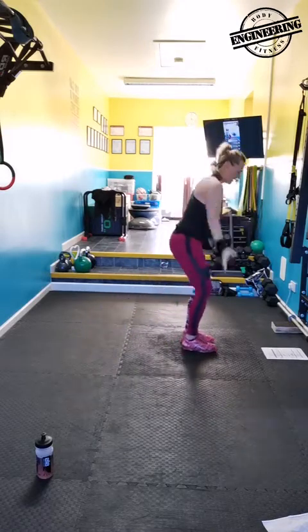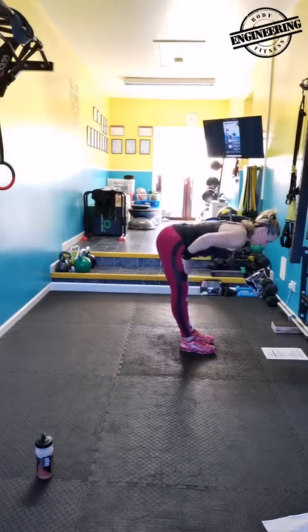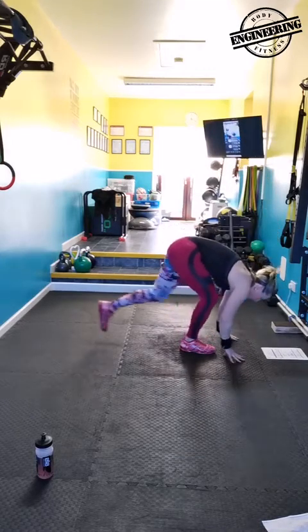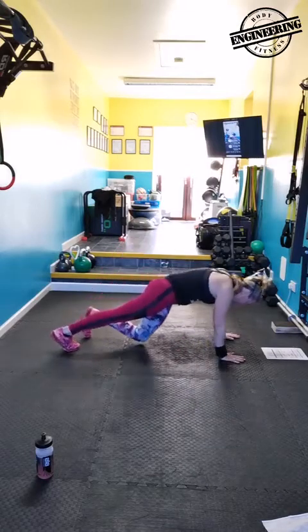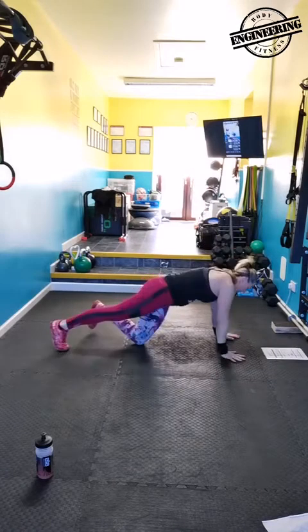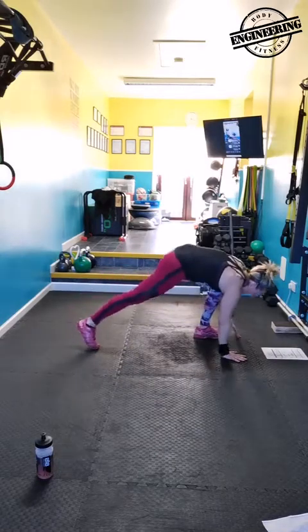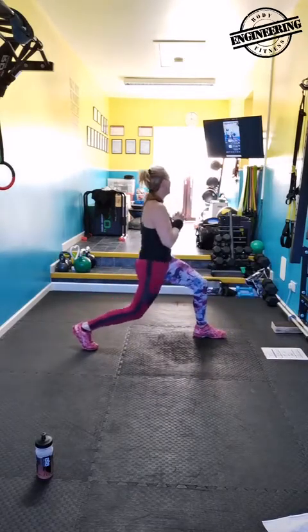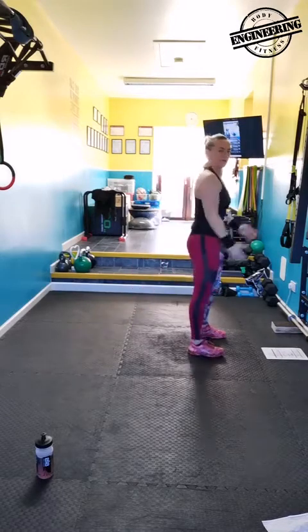Fan it up. Four. Half lift. Sit back to down dog. You can roll to plank or side plank. Open up. So it's right side first. Down dog. Right foot comes into a moving lunge. Step in. Same on the other side.